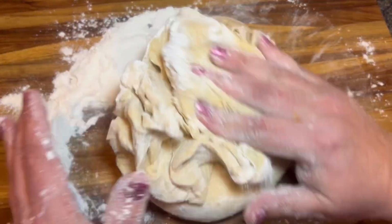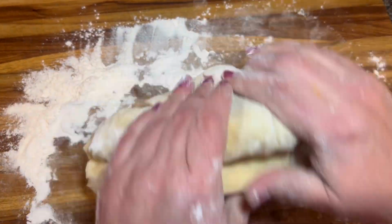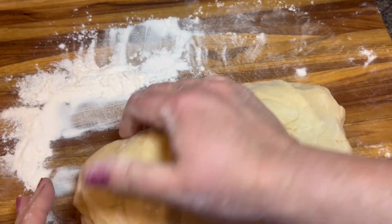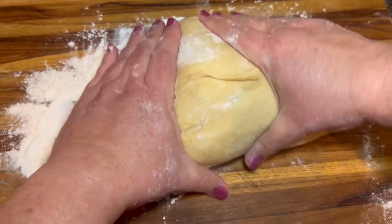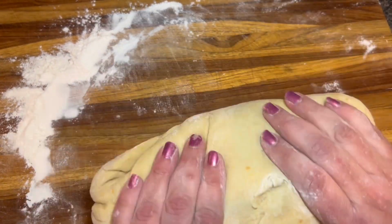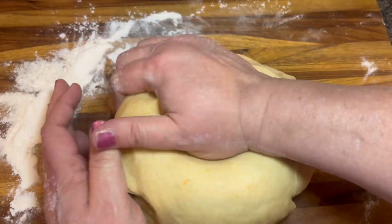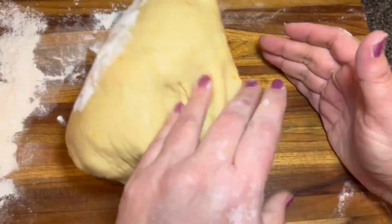I'm going to say kneading is a really good way of dealing with frustration and aggression and just, our current administration. I am finding I'm enjoying hand kneading bread more now than I did in the past. And it is actually more effective than just letting my KitchenAid run with the bread hook in. But I kneaded for at least 5 minutes here until I had a nice smooth bread dough, and then that went into a greased bowl.